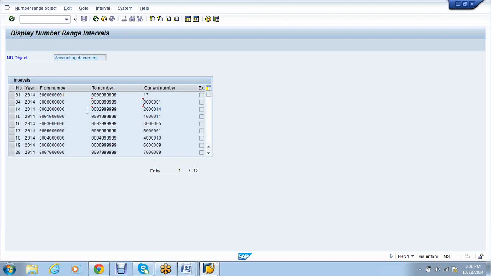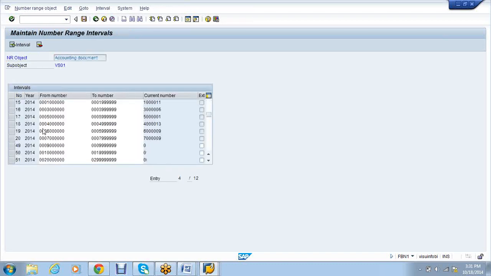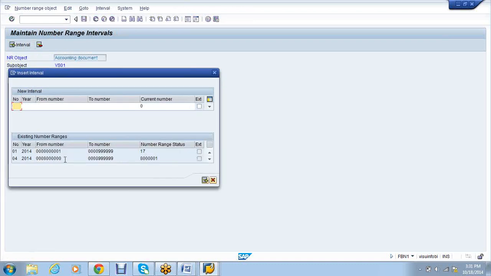If not, then what to do? For example, say for SA I have given 01. I'll create a new number range, a number which is not used. Let's say A1, I have not used any. And I'll create a new range, the existing range.